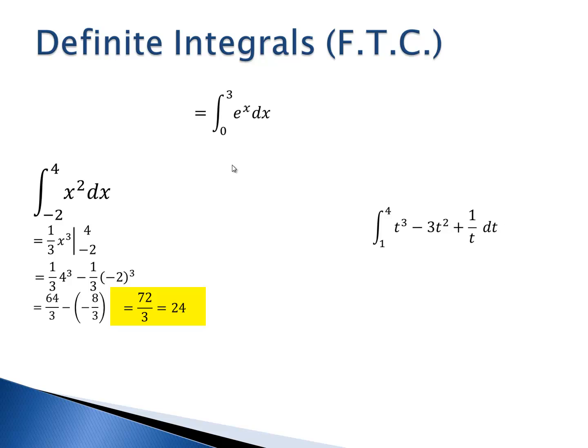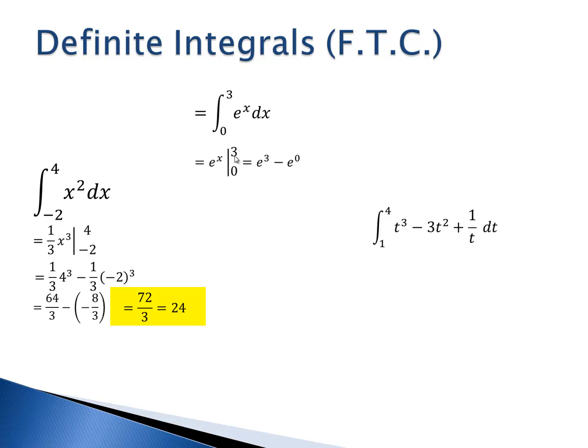Here's the second one. Integral from 0 to 3 of e to the x dx. Again, I'm trying to keep these relatively simple, so no substitution required, but we'll get to ones with substitution in just a second. Let's see how that changes things. So antiderivative of e to the x, and then we'll worry about our fundamental theorem to take care of the integral from 0 to 3. The antiderivative of e to the x is itself, so e to the x from 0 to 3.